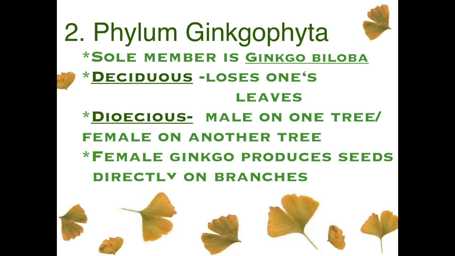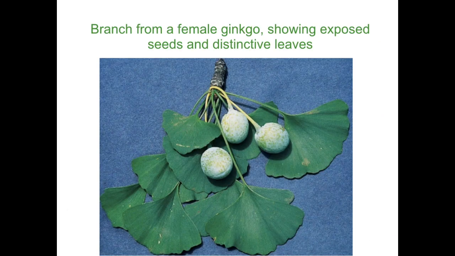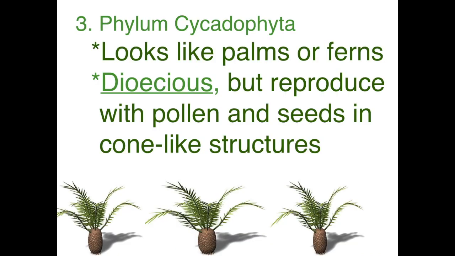The male tree had more of, I believe, a cone structure to release the pollen and basically fertilize a female tree that could be feet away or maybe even a mile away. These are the seed-like structures. They look like little berries, but they're not fruit. These seed-like structures come off of the ginkgo and release that strong smell, and you can see the fan-shaped leaf of the ginkgo. Then we have cycads.